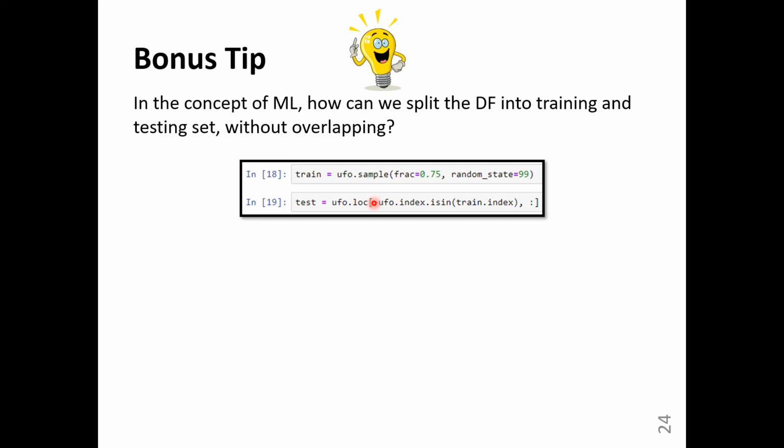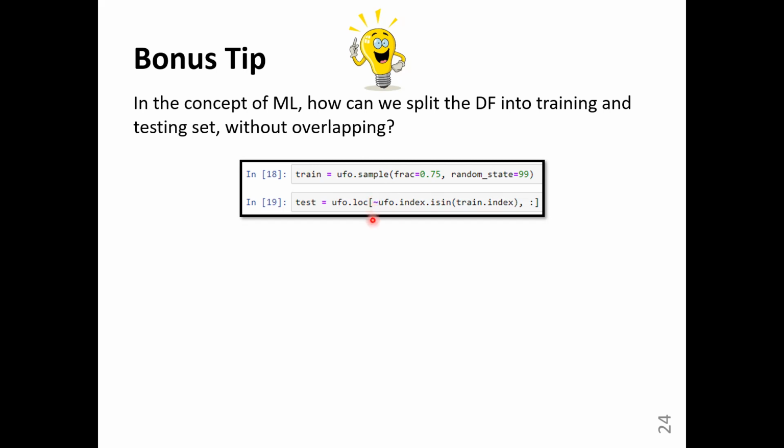We go to the train indices. Imagine that indices were 1, 3, 4, and so on. So technically, we do not have index 2, for example. So go there from the original data set and pick all those indices that are in that 75% fraction. If you just negate it, it's going to show those that are not.